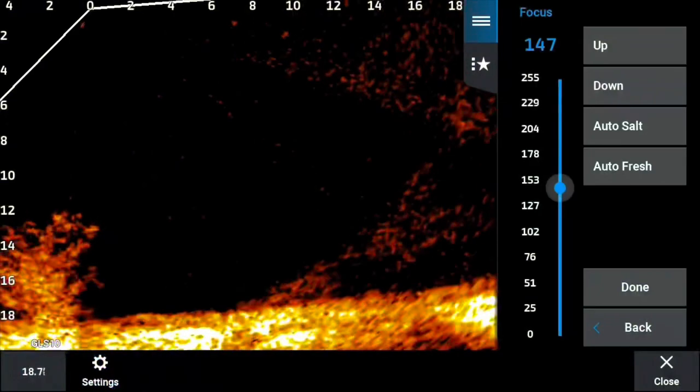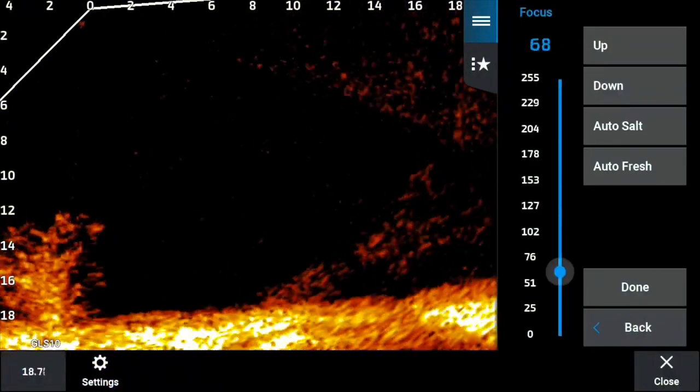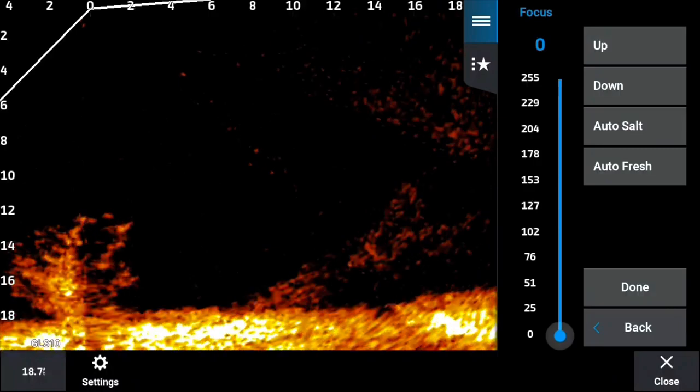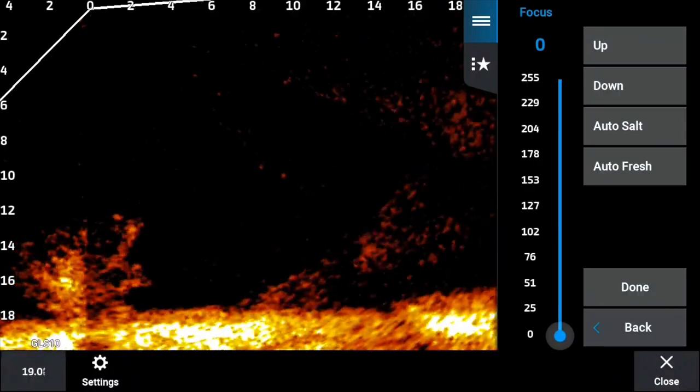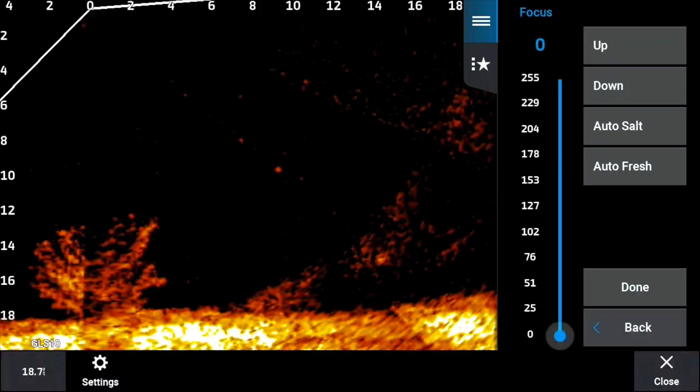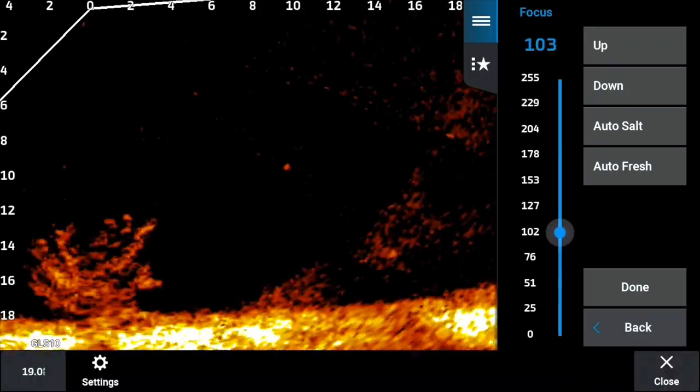Let's get into this video. I think you'll find it interesting. I personally found that I was still able to see the ghost tree, but what I saw was in the areas of stitching, no voids - or a decrease in voids. We try to decrease it as much as we can. First thing I want you to notice and understand: this is a fine tuning of the process. As I'm on zero, take a look at that bush. Notice how the right side - right on a stitching area - fades away as the bush goes through there. That is because the beams are not focused; they're actually overlaying.